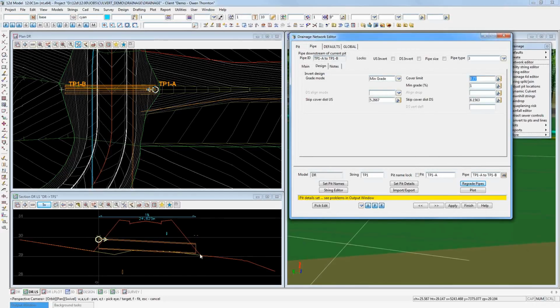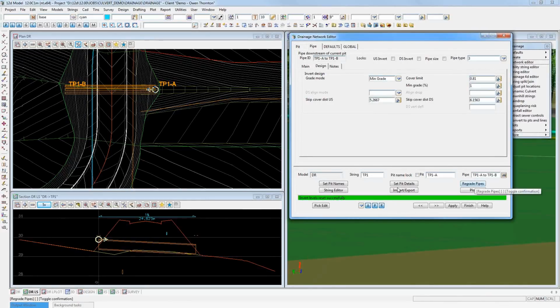I could push it even deeper, I suppose. If you don't want any sort of pools to form at the upstream end in this swale, you might want to get the invert right down to the bottom there, in which case I think about 0.8 or 0.81 should do it. Hit regrade pipes there. That's pretty close. I could possibly go a little bit further, but then I don't want to have to excavate at the downstream end. So I'll try this though as a starting point. So I've got my basic levels set now.